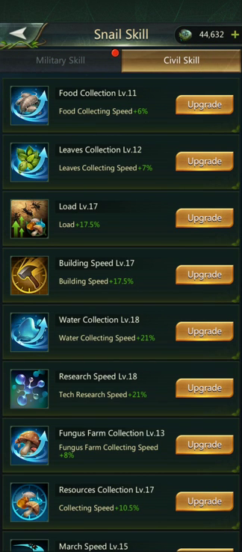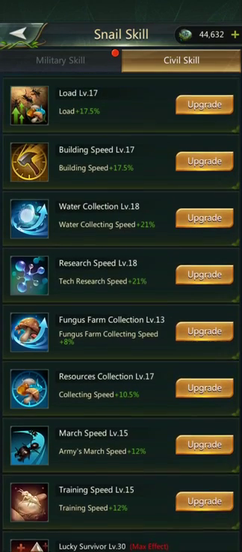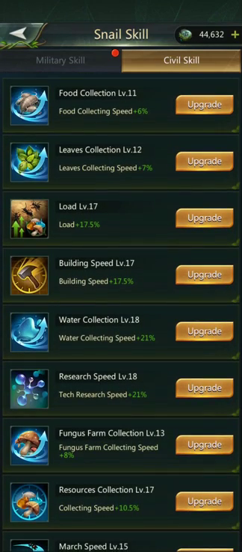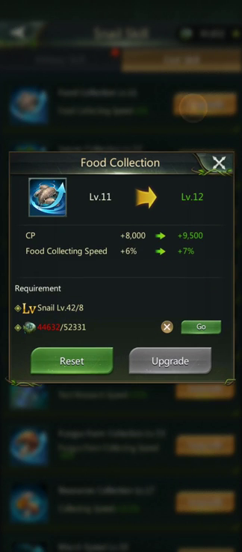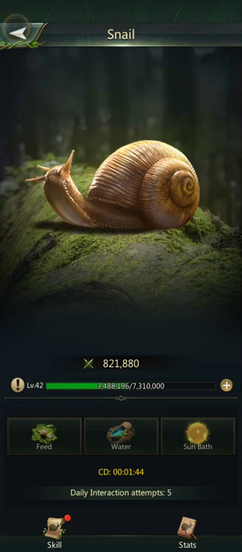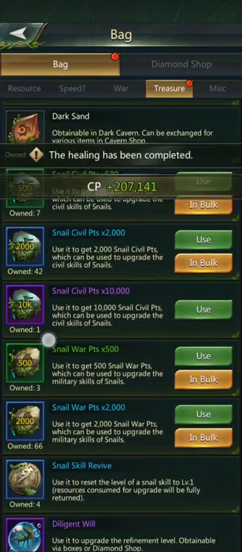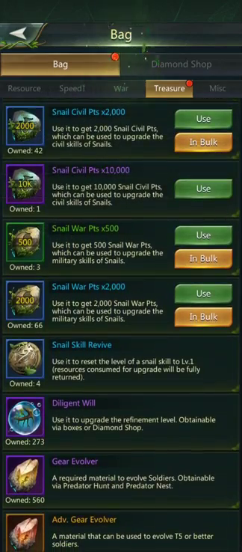So I'm going to reset something here just so I can show that to you. I'll lose a little bit on my food collection because I don't go collecting for food often. I get too many cash cards from everything else. So here's the reset. Now, if you want to see how many you have, it does say I own 4, but you can also check again in the bag, which is pretty much where you can find anything. And it's located right underneath your snail stuff, and I have 4 of them, okay?